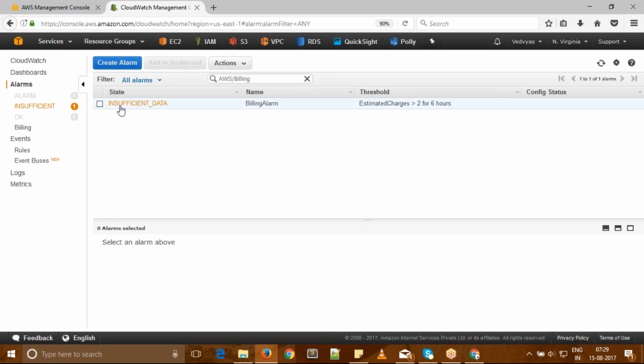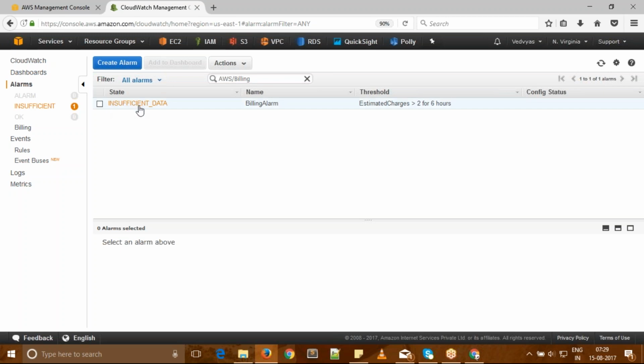Insufficient data means it has not received any data on which it can determine whether it has reached the threshold or not. And the reason is that it gets the data or input of information after a period of 5 minutes. So after 5 minutes, if we come back here and refresh it, then I will see that this is in OK state.